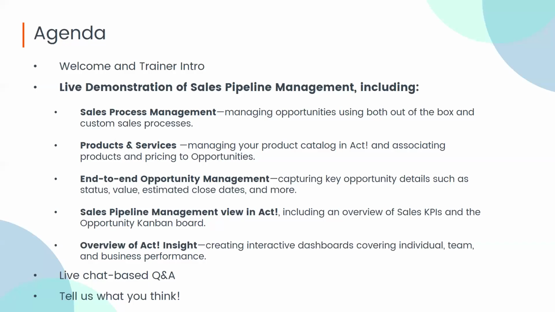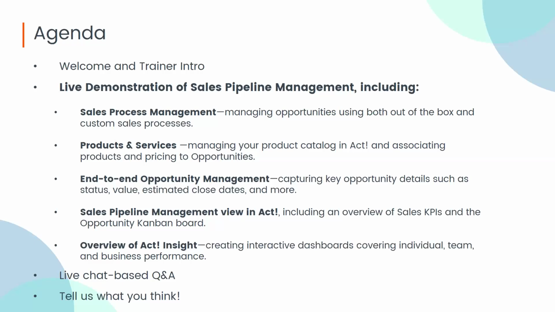Today in our agenda, I'm going to take you through a live demonstration looking at opportunities, or more specifically, your sales pipeline and how to manage it. We'll look at the processes that you can create using opportunities. I'll show you some of the ones provided out of the box, and maybe we'll even create our own custom sales process. We'll talk about products and services. This is what adds the currency, the dollars or the pounds or whatever currency you use, to your opportunities, which then drives the sales pipeline and reports to show you revenues.